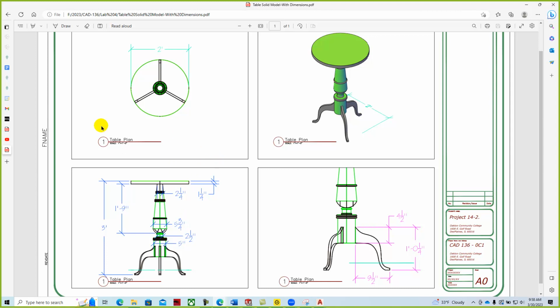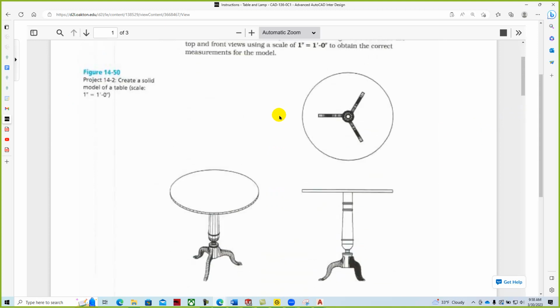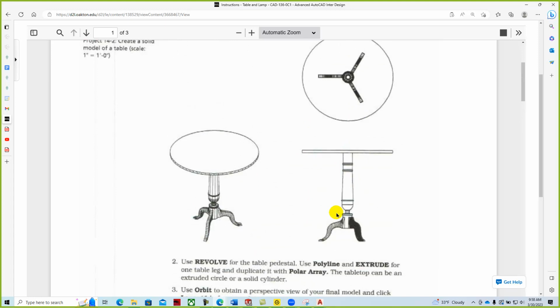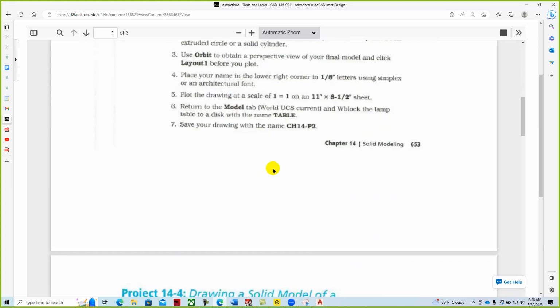And so this is in the D2L section here. If we come back here to D2L, here's the instructions for the table. We'll use revolve for the pedestal. And then these other components I've created the videos for, sort of like we talked about, where it's like 2.5D. We work in 2D, we extrude things, we apply thicknesses, and then we assemble them in 3D.